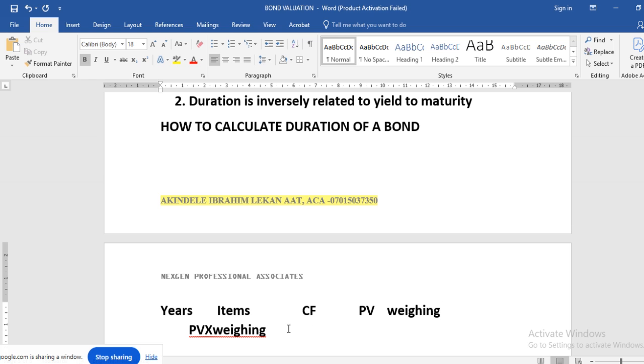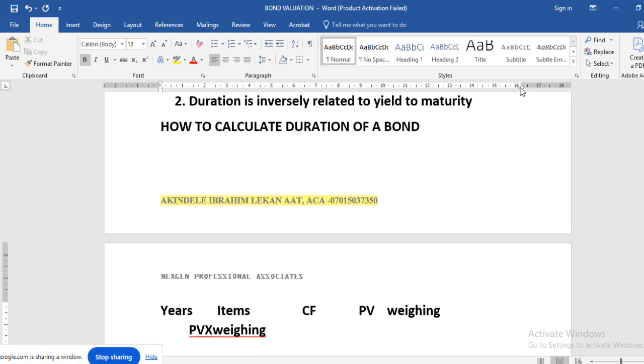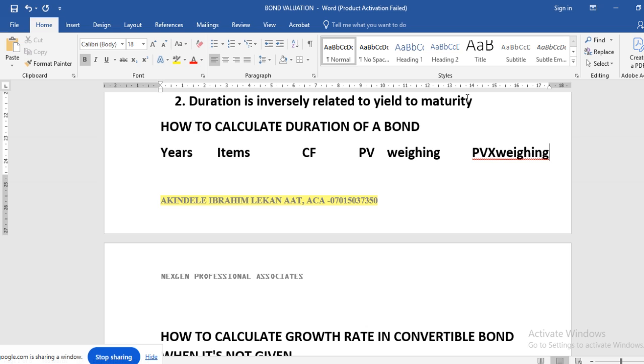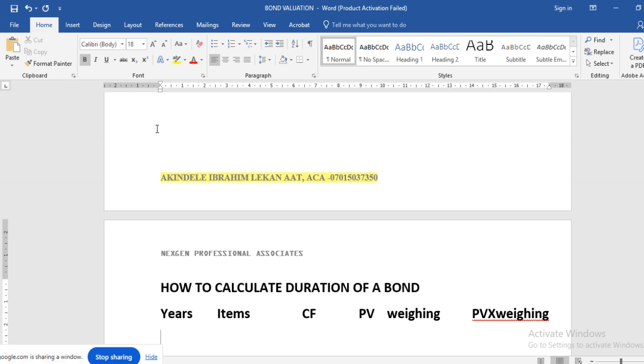That is what I want to know, so that we can really focus, not just assume that it will come out. It might not come out. That is why I said in practice it does not exist. Duration of a bond does not exist in practice. We can't calculate it.